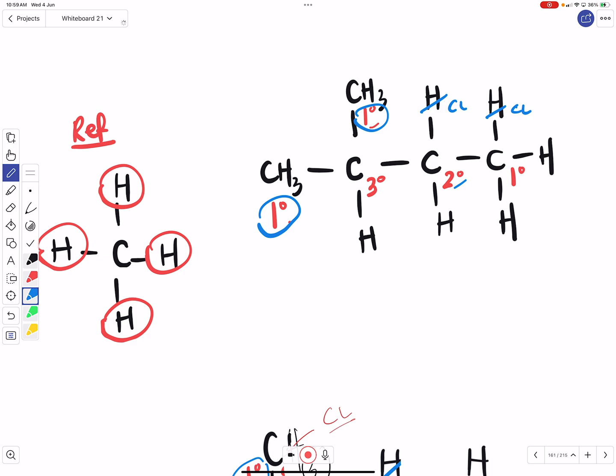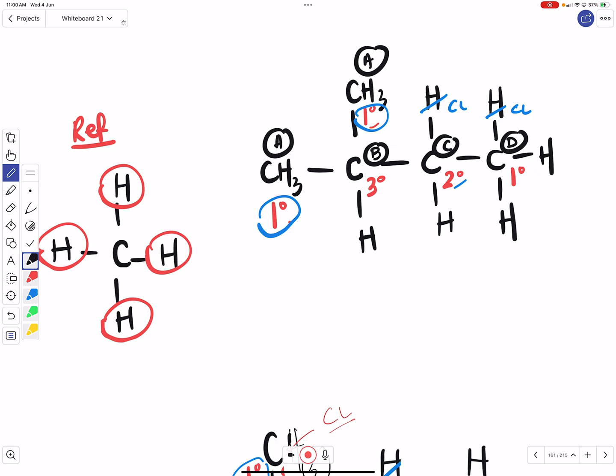So therefore, guys, we can now start labeling our environments. This is environment A, because they are in the same environment. This carbon here is environment B. This carbon here is environment C. And this carbon here is environment D. Can you see that? Because it's A, B, C, D, should I substitute a chlorine atom into this particular molecule, you're going to get 4 possible answers. Make sense? 4 possible isomers of each other, and the 4 possible isomers come with differing probability.